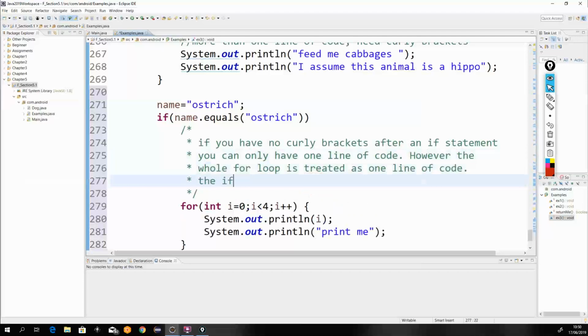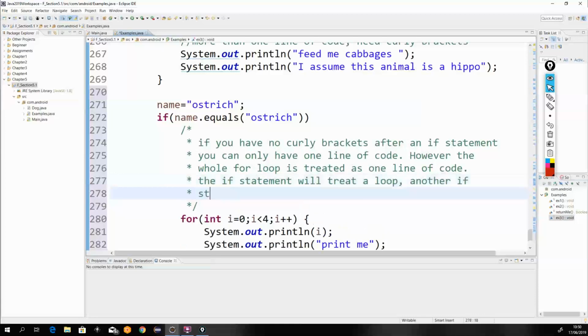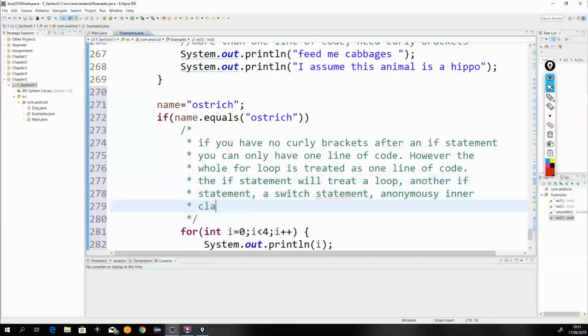The if statement will treat a loop, another if statement, a switch statement, something we won't be using, an anonymous inner class, something called a lambda, which we'll be using, as a single line of code.